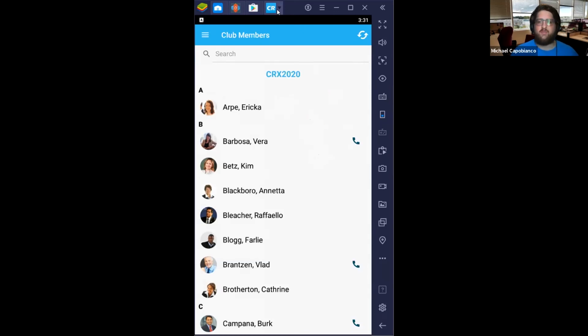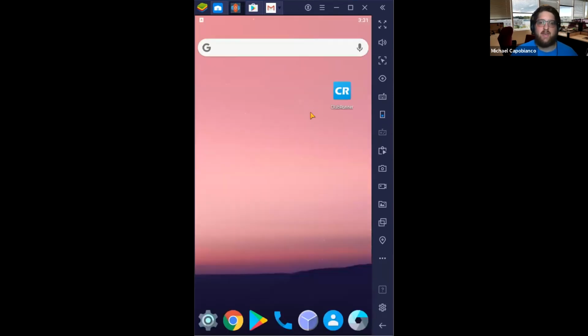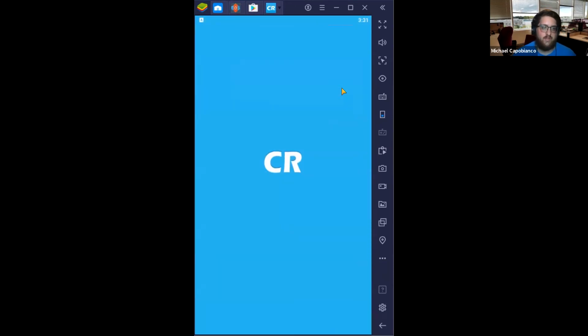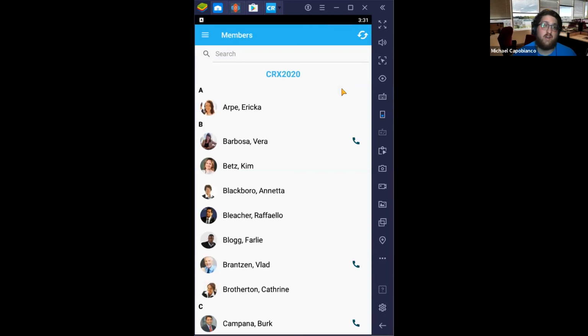If we do close it, we can do that very quickly for you here. I'm just going to quickly close our application. And if we navigate back to our homepage, you can see we have the ClubRunner application just sitting here on our homepage. We didn't log out or anything. If we click on it, it will take a second to load and we'll be brought right back. So if you close it, you will not be logged out.